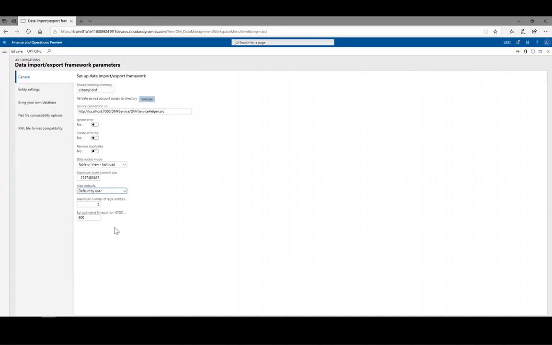And the SQL command timeout for non-BYOD is the timeout of the SQL command in seconds.